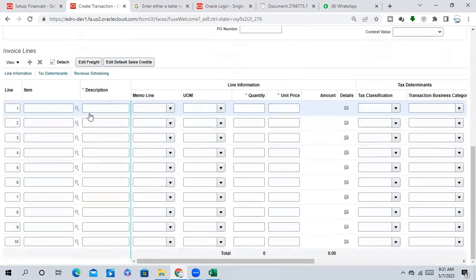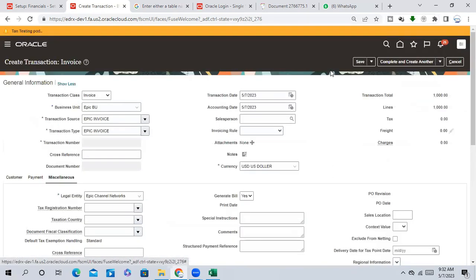Description: test transaction 20 to 1, 1000. Save it.